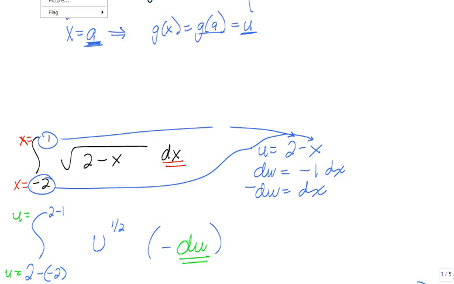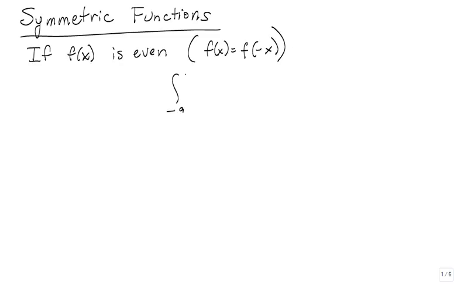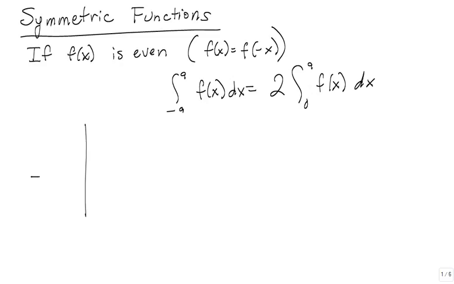Okay, there's one more thing I want to point out in this section, which is really important, and that has to do with symmetric functions. If my function is even, that means f of x is equal to f of negative x. The integral from negative a to a of f of x dx is twice the integral from 0 to a of f of x dx. If you look at a picture, this should make sense.